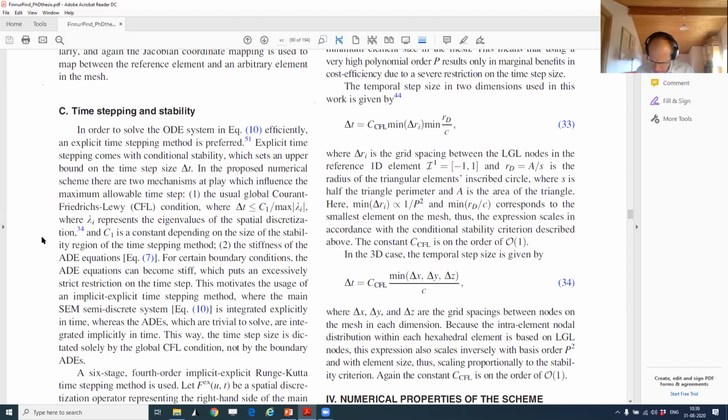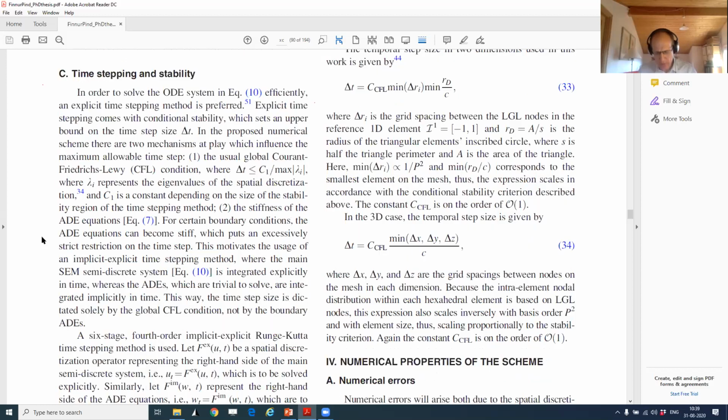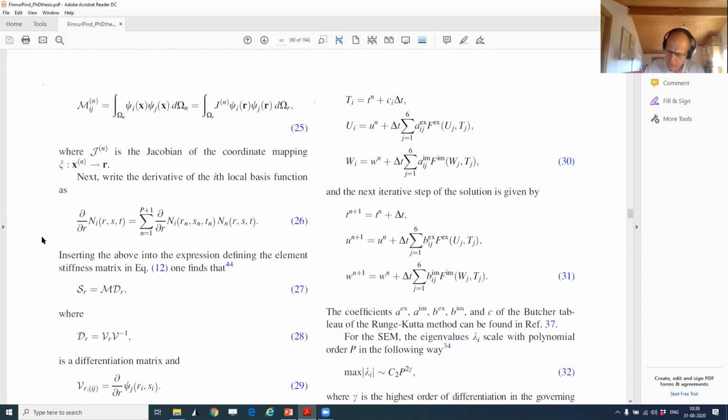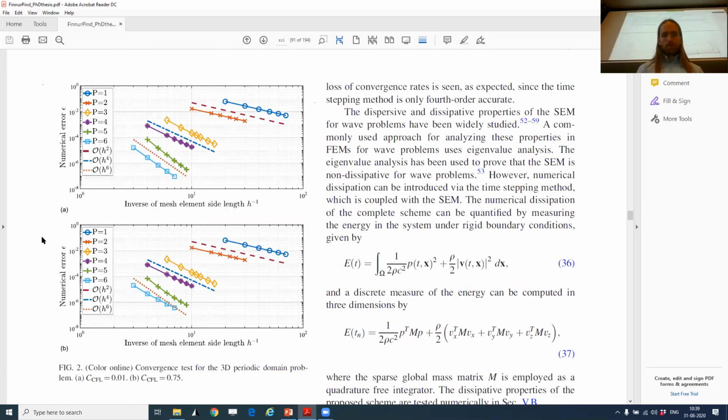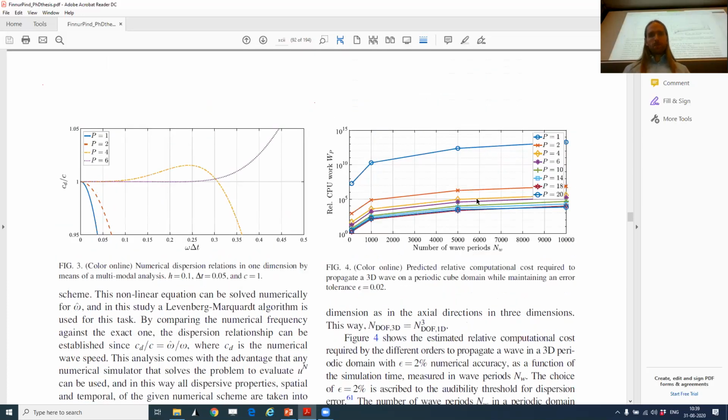Okay. Then let's see. There's a figure, page 3305, figure number 4 in your paper 1. Yes, this one. I think that the information in this graph has partly disappeared, and that is the fact that these curves do not seem to be parallel. But it's a little bit difficult to see. But I guess you claim that the advantage with higher order methods will increase as the number of time steps continue.